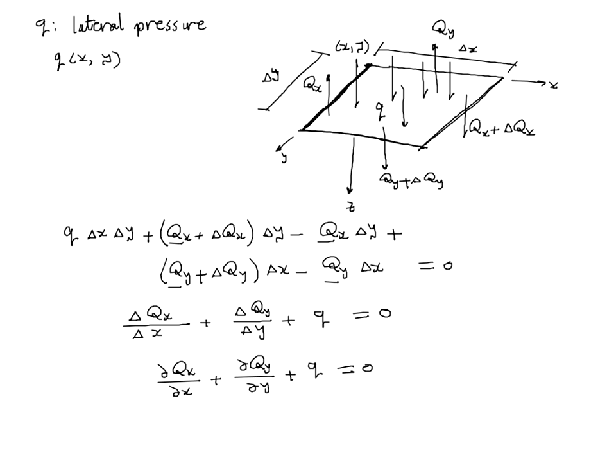Of course, there will be two more equilibrium equations which equilibrate the in-plane loads, but our interest in plates is not in what happens if they are loaded in their own plane, but we are much more interested in what happens when they are loaded by pressure, which means that they will be under bending, and as such, the only force equilibrium equation we need is equilibrium in the out-of-plane direction. So, this is net force per unit area in z direction equals 0, and this is the equilibrium equation we were looking for.